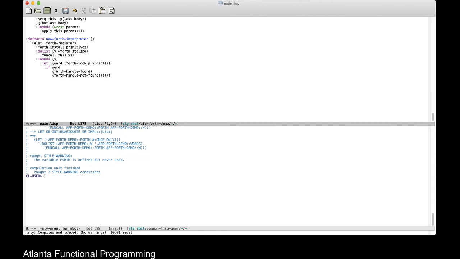But we're not done just yet either. There is a case where we want to be able to debug this environment. There are several ways of attempting to do this, but one of the problems is the Forth interpreter, as it stands right now, is completely closed.